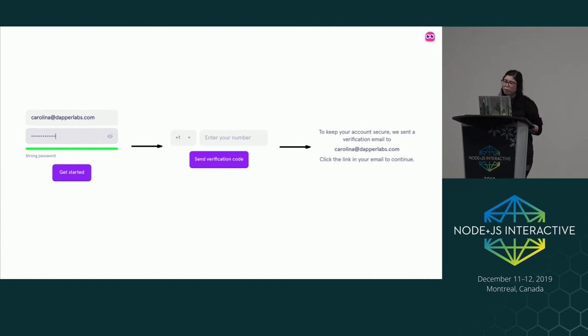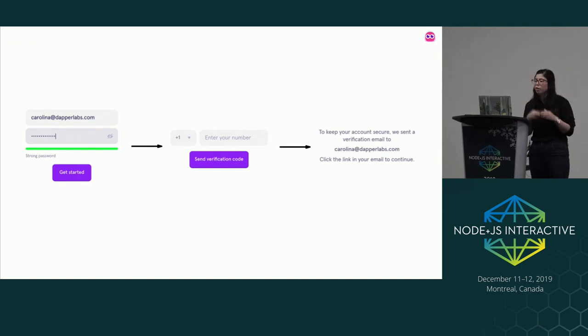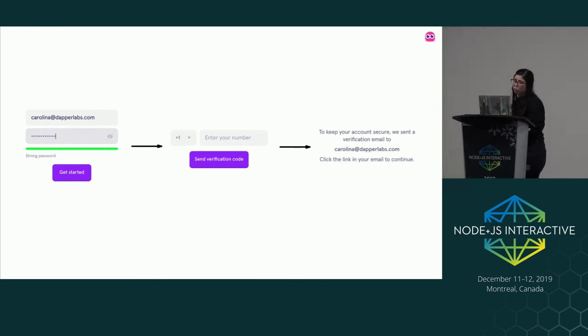And this is also because the pop-up is so small, we had the constraint of the dimensions of the window. That made us have to divide the flows, for example the sign up flow, into different steps. So we couldn't have one long form, which could have been easier for us to develop. We had to break it into separate steps. And with things like this, just a simple flow where you had to add your email, your password, and your phone number, and then an email verification step, we had a lot of bugs.